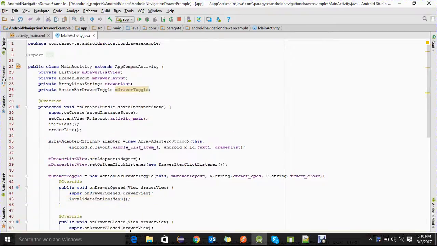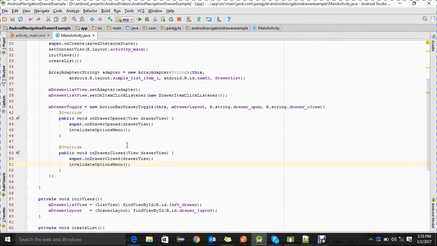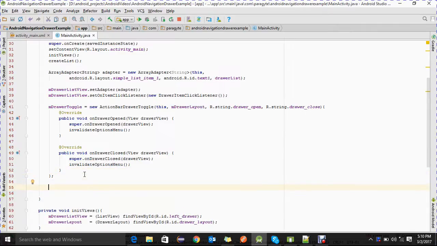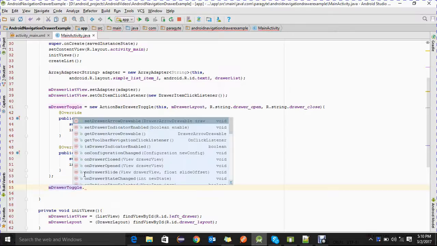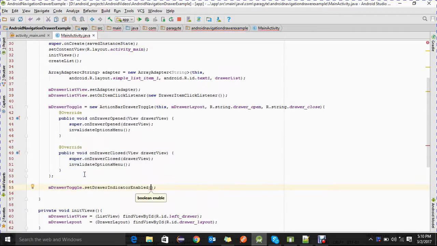One thing we also need is to open and close the drawer with the app icon. To do that, we are going to use the same class, mDrawerToggle, and first we will disable the default indicator of the drawer toggle with the method setDrawerIndicatorEnabled false.